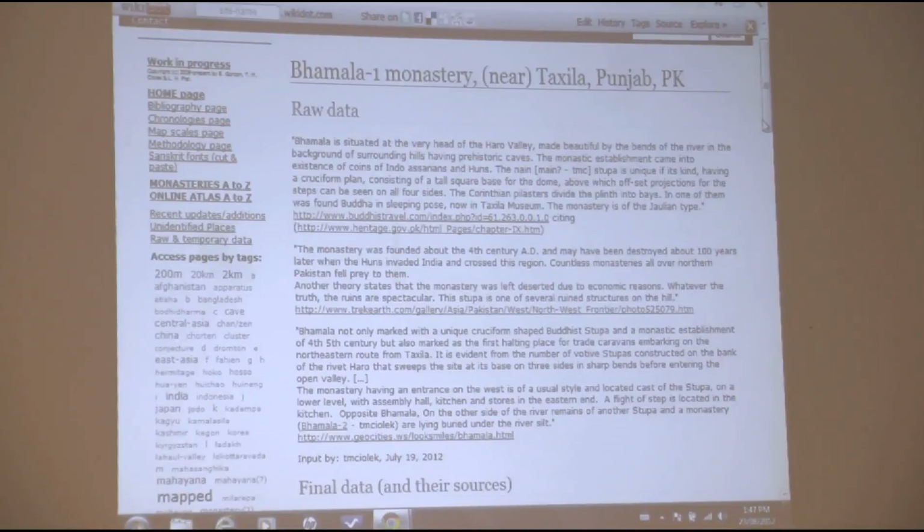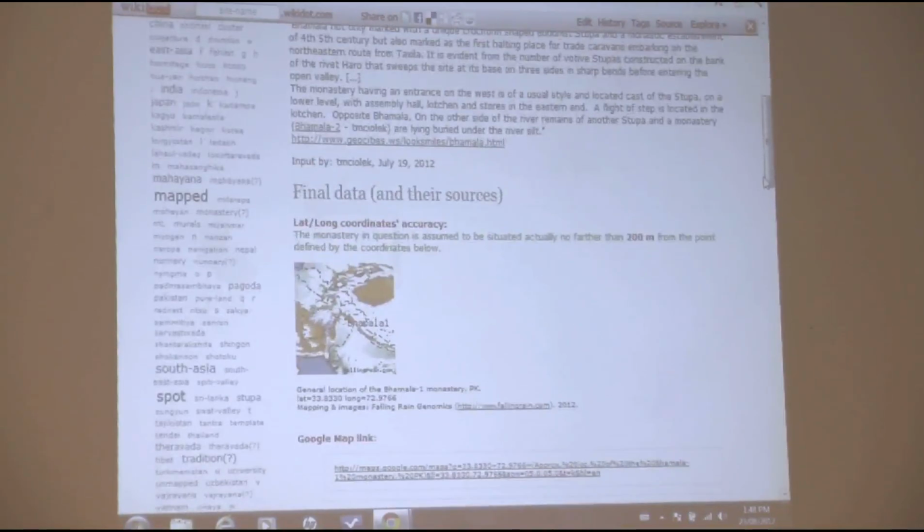So the terminology is the name of the monastery, an indicator whether it's a monastery or convent, and then the kind of relation, which is in, near, or towards, and then a major geographical reference point. Then, using the existing electronic gazetteers, according to the gazetteer I'm using, it is still defined as a part of Punjab. And I use internet code PK to indicate this is dealing with Pakistan.